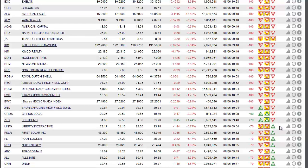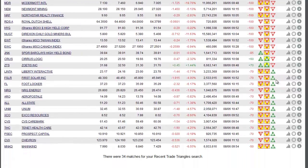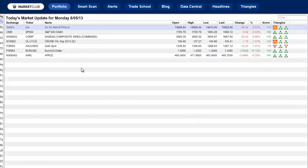Now conversely, when we see a green trade triangle here on the monthly, let's scope this down a little further, you can see there's quite a few of them. And when we have a red one on a weekly, with a yellow box around it, that's just happening today, and it's indicating to exit that position. This red exit weekly was at 30.81 on this particular stock. The market's 30.87. So no big deal, but the reality is it's a warning signal to get out. So that's how we use our trade triangle technology for timing: monthly for getting in initially, and the weeklies for exit and entry signals. Pretty simple. So let's go to our portfolio and take a look at what's going on.